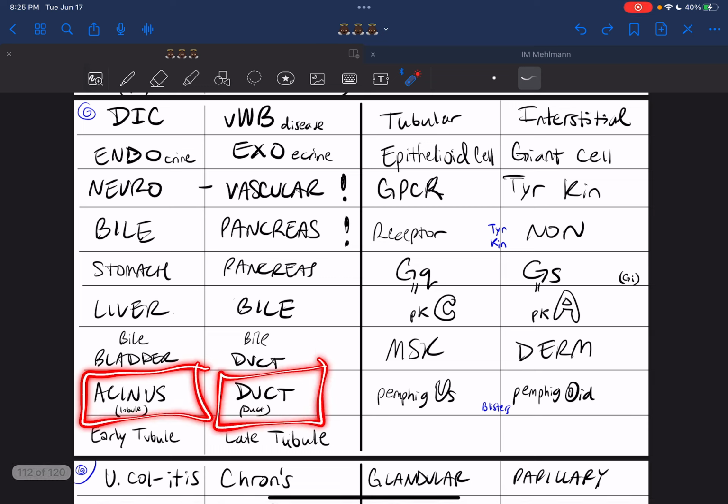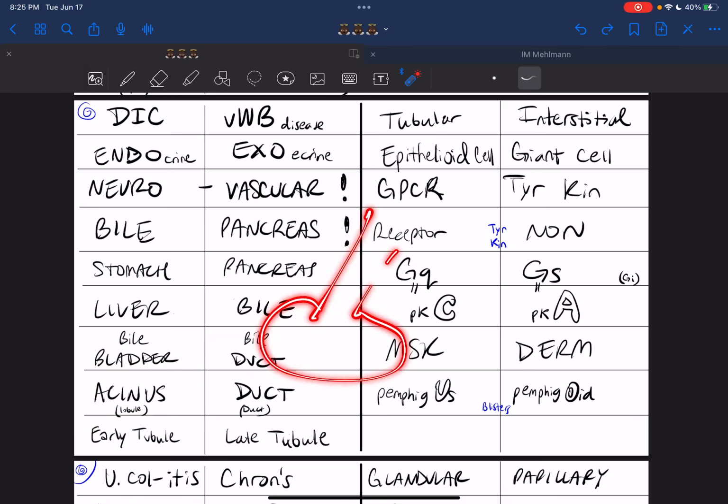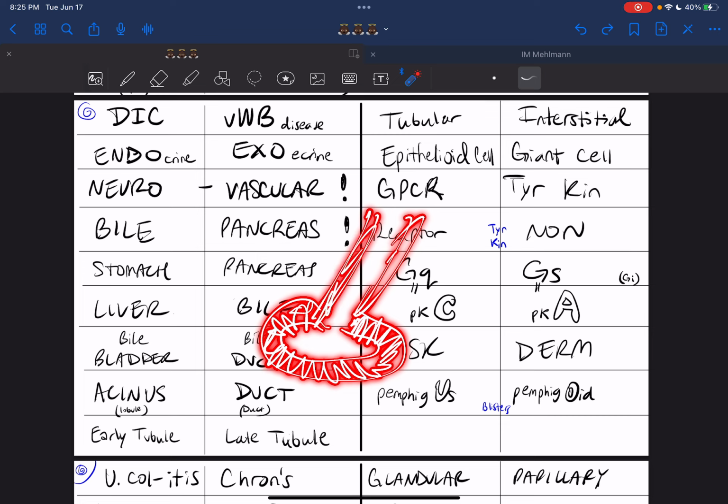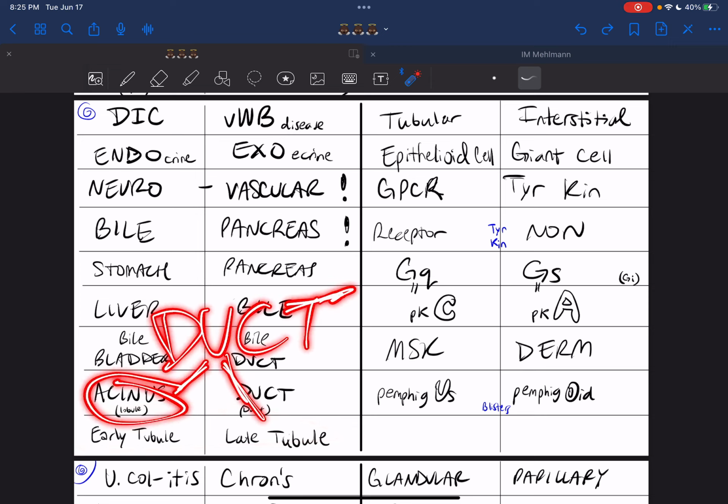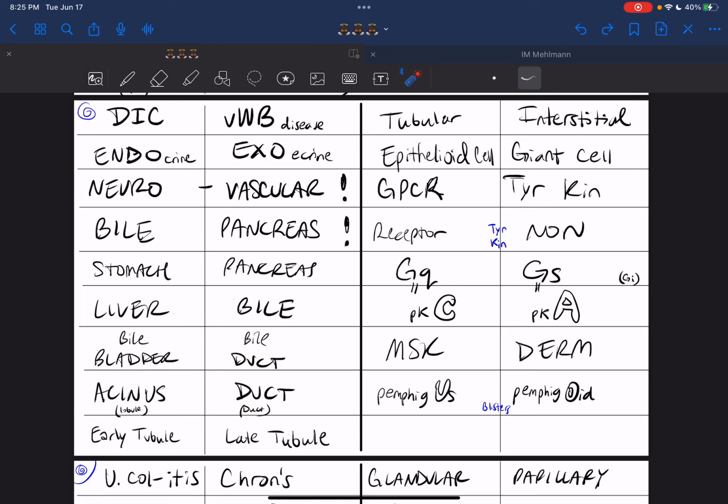Acinus versus duct, the two parts of any duct. You have the acinus, which is kind of like the gallbladder in a way. It's like the beginning where the stuff is made. Then you have the duct, which is where the stuff gets shot out. So even though they call it duct, when they're talking about ducts on histo, really a duct has two parts, the acinus versus the actual duct. It might also be called the lobule versus actual duct, like in the breast. In the breast, it's called lobule, but it's the same idea.